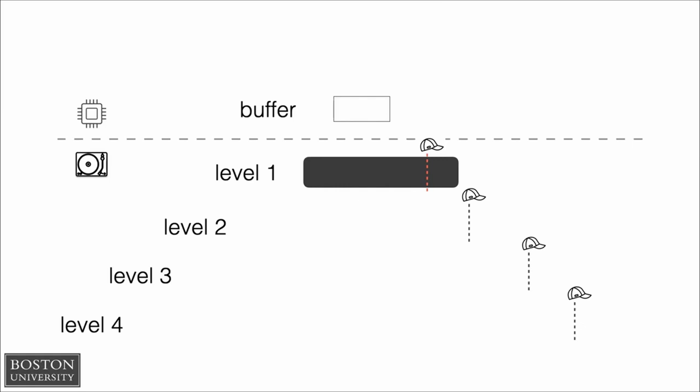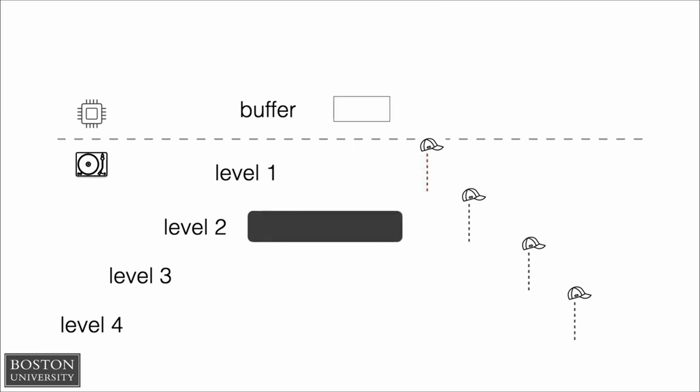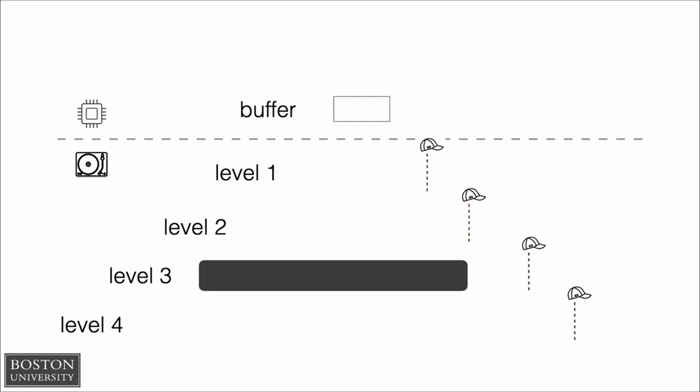Right, so when level 1 grows beyond its nominal size, then it has to be moved on to the next level. Logically, this movement is only logical. We don't really copy or write anything at this point because that level was empty. We only need to change the manifest of the LSM tree to say that whatever was here is now in level 2. If more data comes into the buffer, it will be full. Eventually, it will be flushed to level 1. And if this keeps happening, level 1 will compact the files, eventually grow beyond the nominal size, and then we'll have to move this level 1 to level 2. We will compact these two files, and then we'll push everything to level 3.